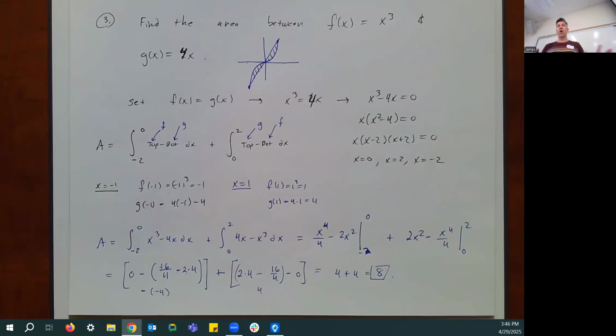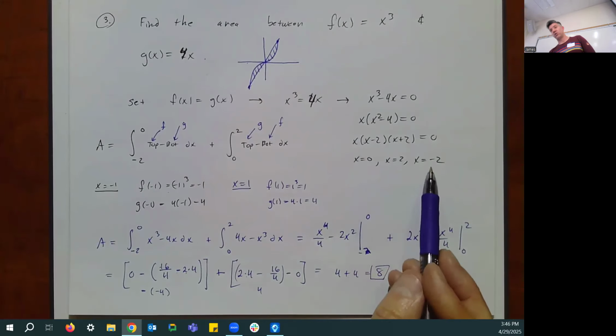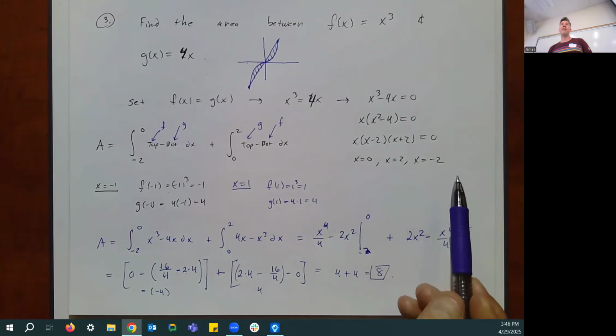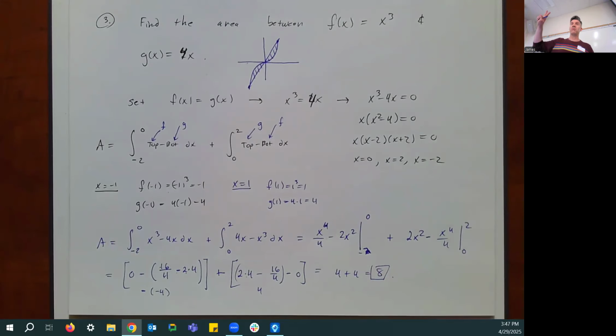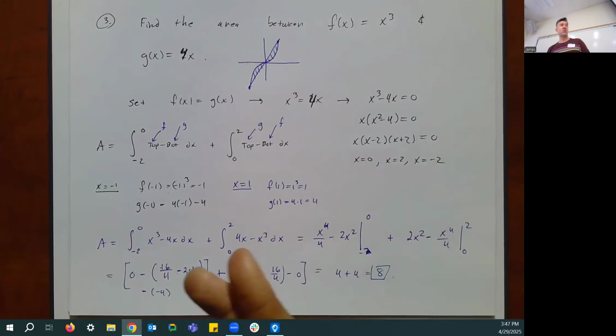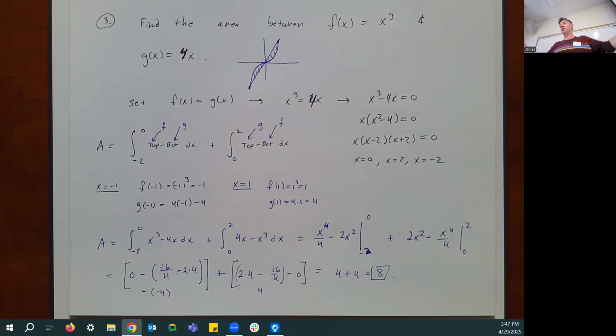So it's best to always do this as, okay, however many intersections you have, that many minus 1 intervals. So if we have 2 intersections, 1 interval, like the first example. If you have 3 intersections, there's 2 separate intervals from the leftmost point to the middle and the middle point to the rightmost point. And you have to look at each of those separately and integrate them each separately and then make sure that they're both positive and then you add them together.